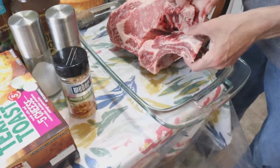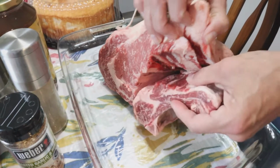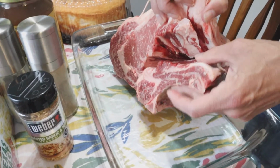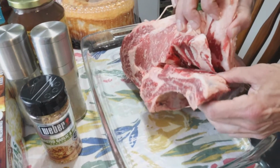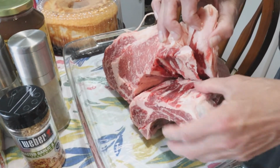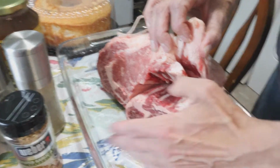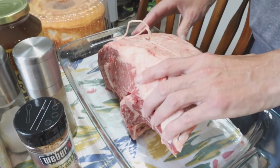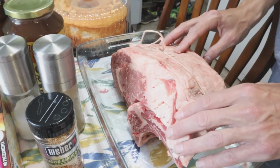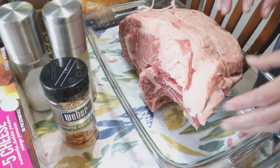Little advice on your prime rib. You can get it with the bone removed. If you want to cook it separate, it takes an extra 45 minutes to your cooking time if you cook with the bone, which we will, because Mama said that she wanted some rib on there. This is a really prized piece of the prime rib. A lot of the flavor is in the bone. This will probably take 2 hours to roast to get to medium rare. So, we better start now.